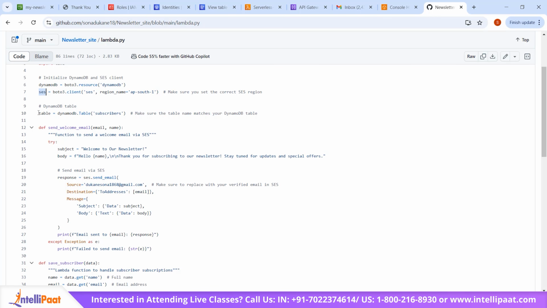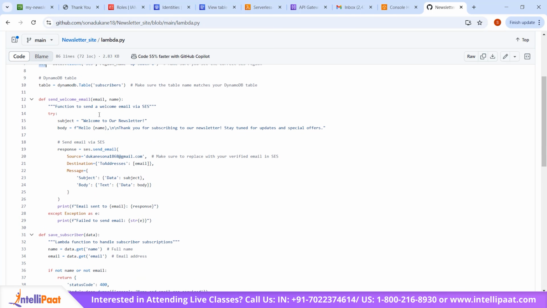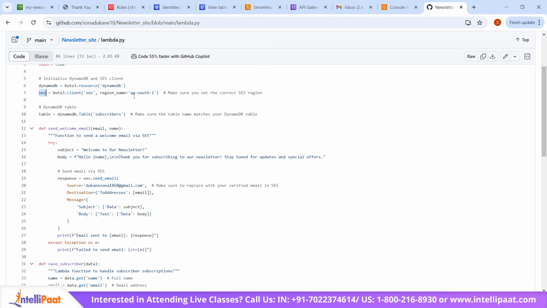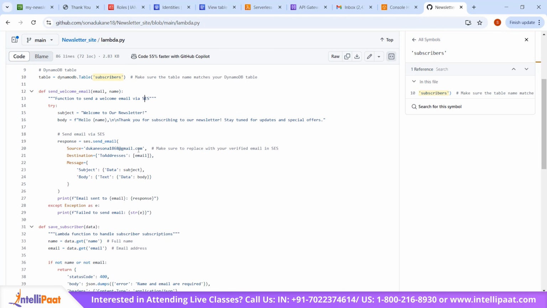Now next is the table object, which fetches the table in the DynamoDB that we have created earlier, that was subscribers, right? So make sure that you change this region, whichever region we have created our SES in, that should be the region name here. And for the subscribers, make sure that whatever table name you have given in your database, that should be exactly the same as this. Otherwise, it is not able to connect with it.